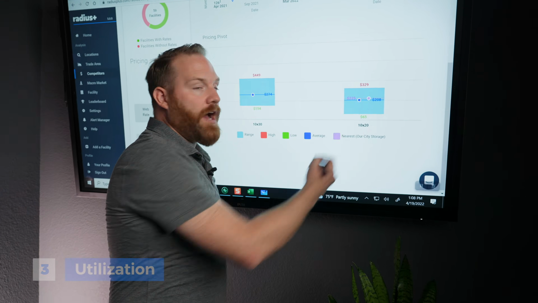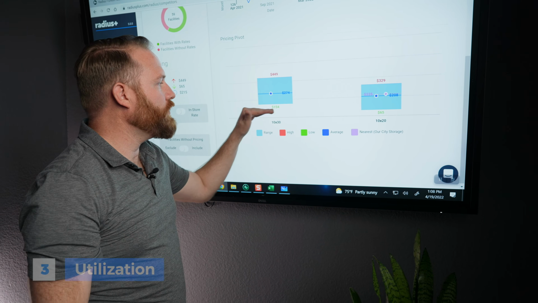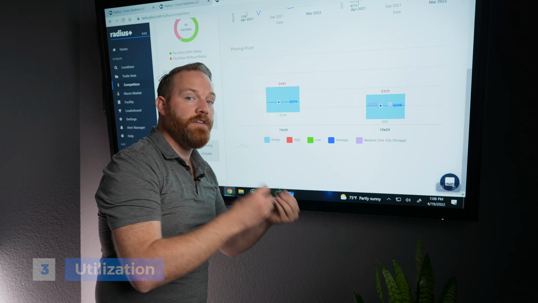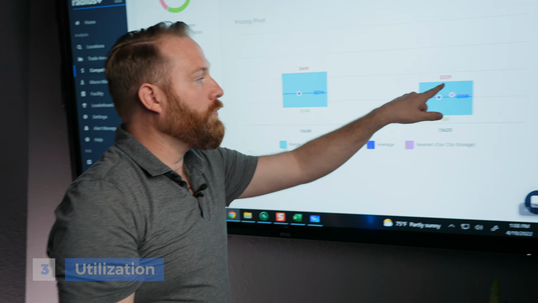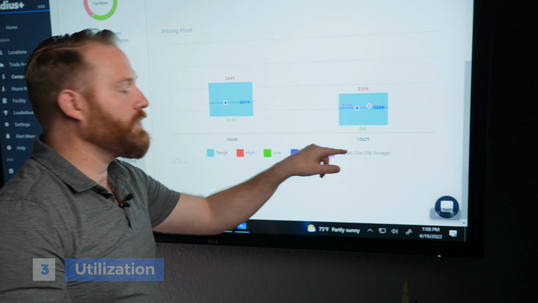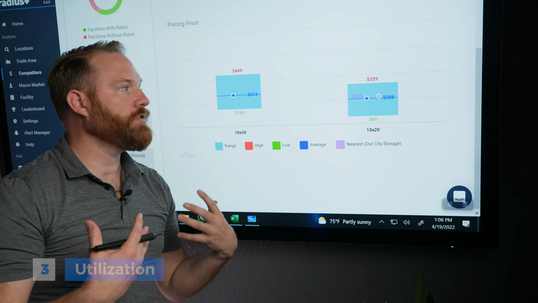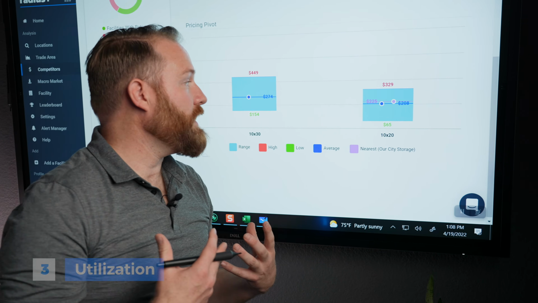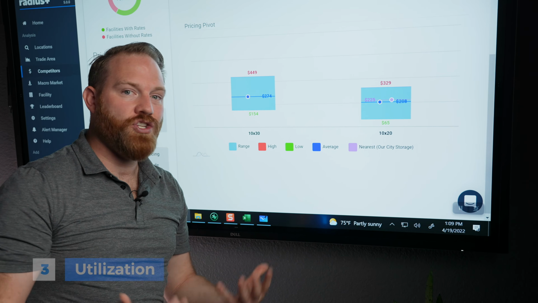What price can I charge? And when we look at this, we can tell utilization of the individuals or the customers within those assets. Is there way more demand for these products and way less for these? What is driving those revenues? What is the overall demand on these units and what can I charge?